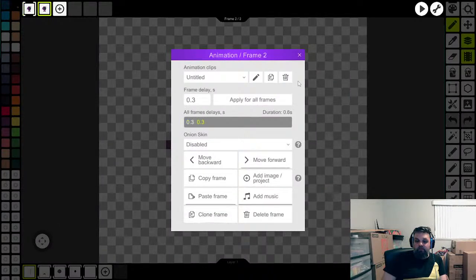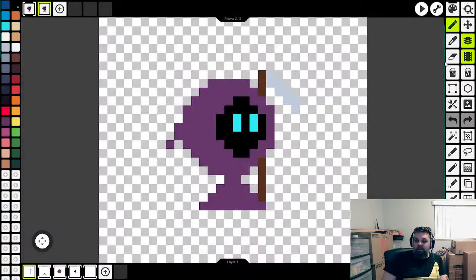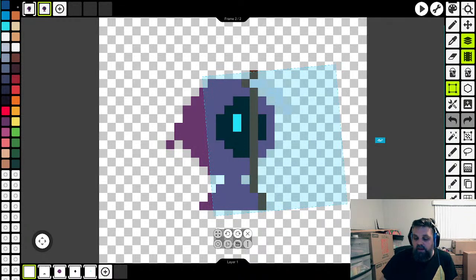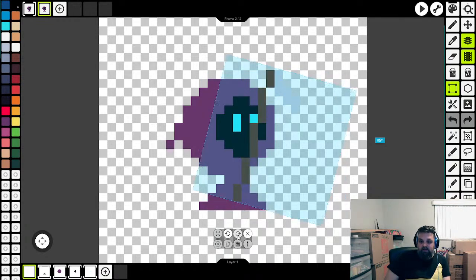We want to clone frame, and now we're going to rotate this. Get the whole thing and rotate it. So I'm thinking I'm going to have him kind of swing back and just go bang. Actually, I want to see what the 90-degree angle looks like.